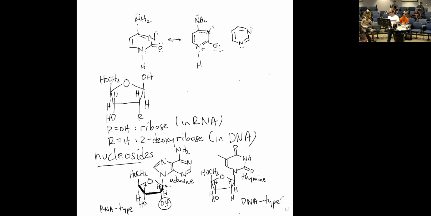So like I said, my goal is for you to come out of this understanding the structure of these things and how they're put together. Not so much memorizing everything, but being able to make sense of these structures. Even before we get into nucleotides, let alone polynucleotides, this is already a pretty darn big molecule. But my point is we can understand it. It's going to be a ribose, which now is a thing we know, and it's going to involve one of these nitrogen bases. That is how single nucleosides are put together.